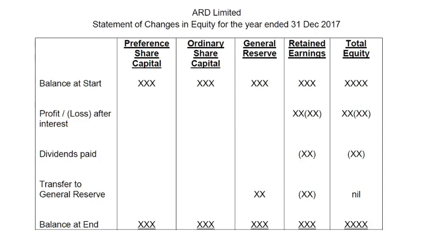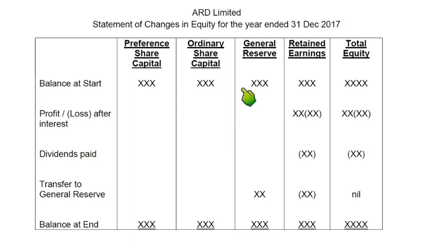Now, we'll be starting with the name of the company. In my case, I've written ARD Limited. Then statement of changes in equity for the year ended 31st December, or whatever date is given in the examination question. So this is the heading. If the heading is not already given in the exam, you need to make the heading as well. In CAIE O levels, most of the time, the format for the statement of changes in equity is given in the exam. But if it is not given, you should be prepared to make your own format. Now see, there are different columns here.